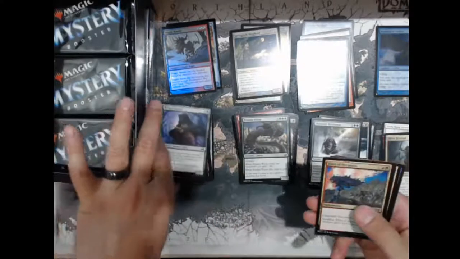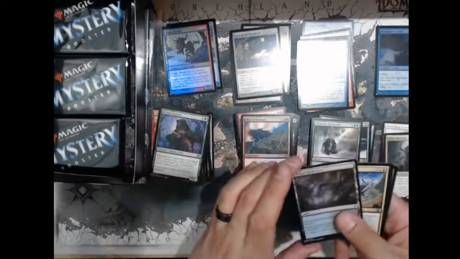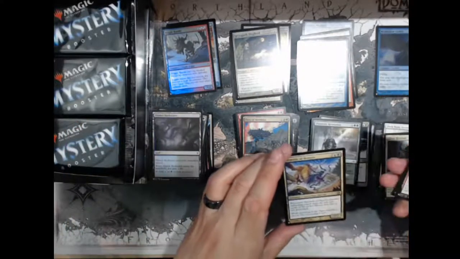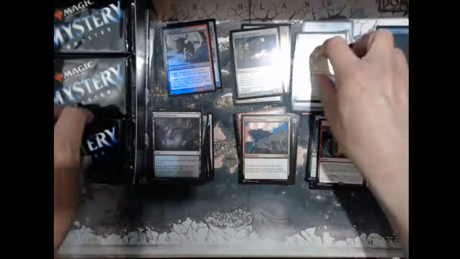Charging Monstrosaur. Palakka Worm. Fires of Yavimaya, Dismal Backwater, Nemesis of Reason, Mystic Mastery, Celestial Kirin.